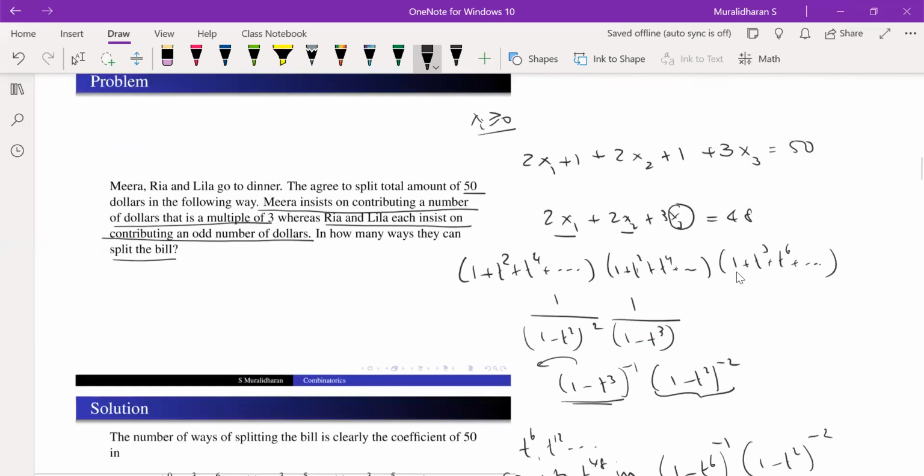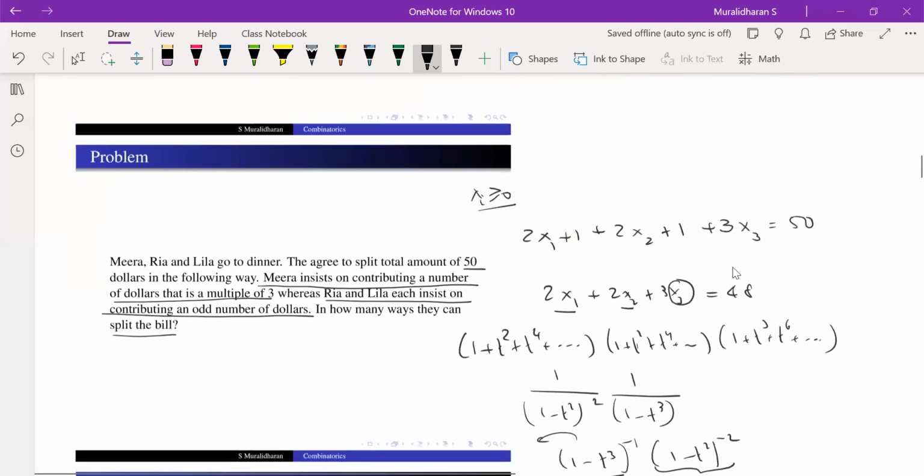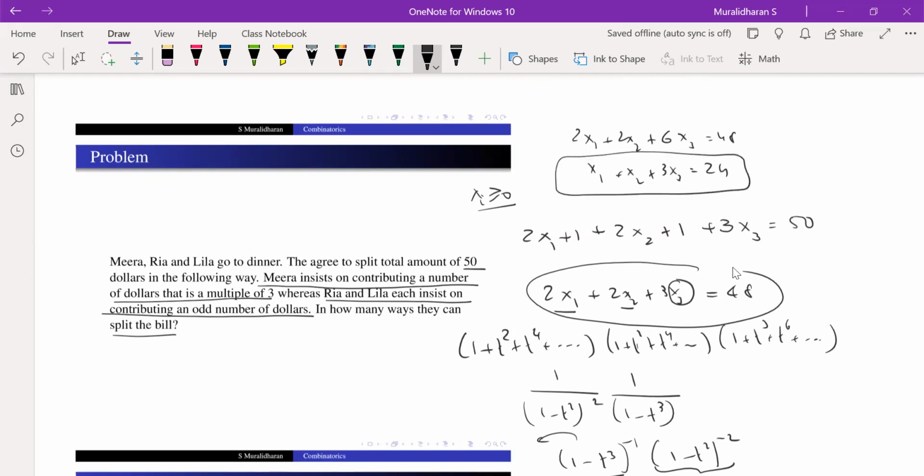So these kinds of problems are not easy in any other method. Okay, so this pi cannot be applied because we are trying to solve this kind of equation. Even in this case, I have 2x1 plus 2x2 plus 6x3 is equal to 48. Even if I do that, I have x1 plus x2 plus 3x3 must be equal to 24. So we may not be able to use pi directly, and not many other methods will work. This is the only method which will work, particularly when I have an equation in which I have coefficients.